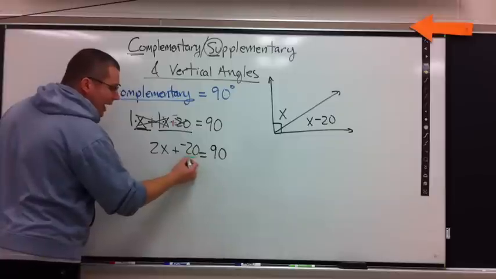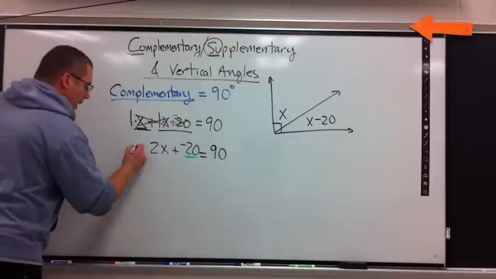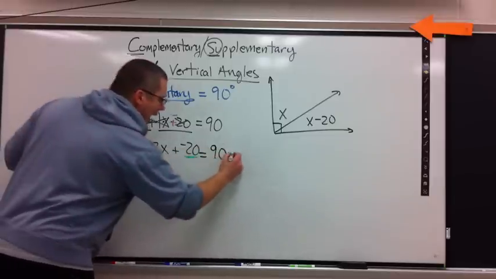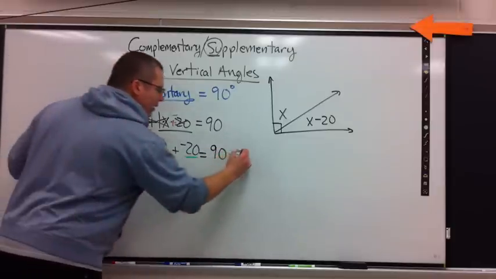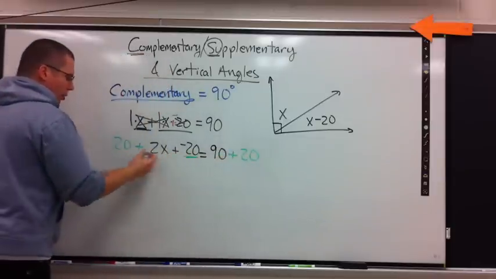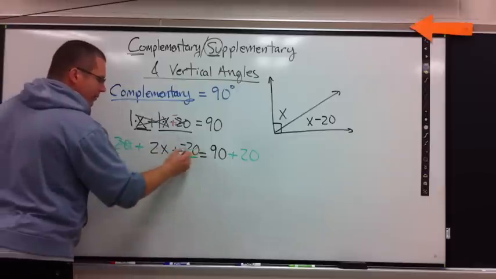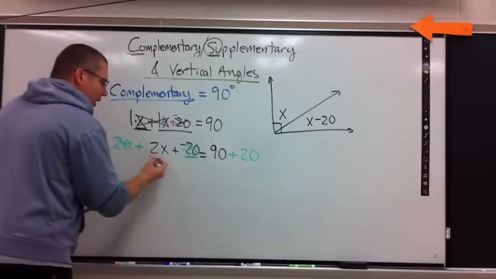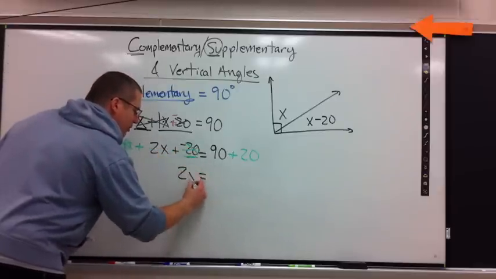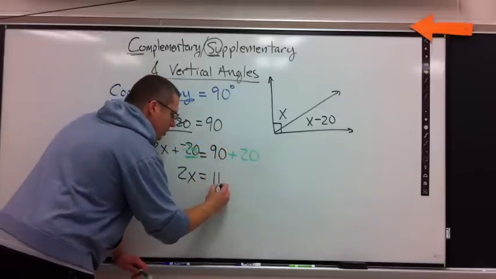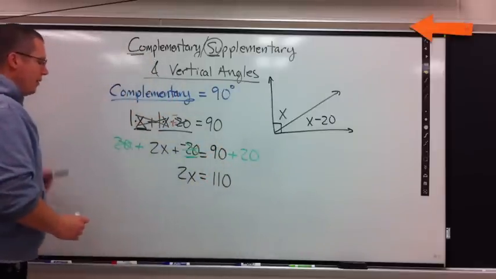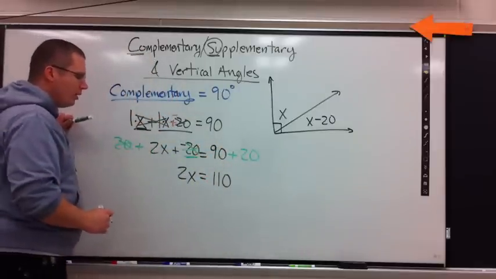Let's do the added number first. How do I get rid of a negative 20? I must add. What do I add to both sides? It's opposite. It's opposite is 20. Negative 20 plus 20 go away. The only thing I have left on the left-hand side is 2X. On the right-hand side, 90 plus 20 is 11 with a 0, 110.